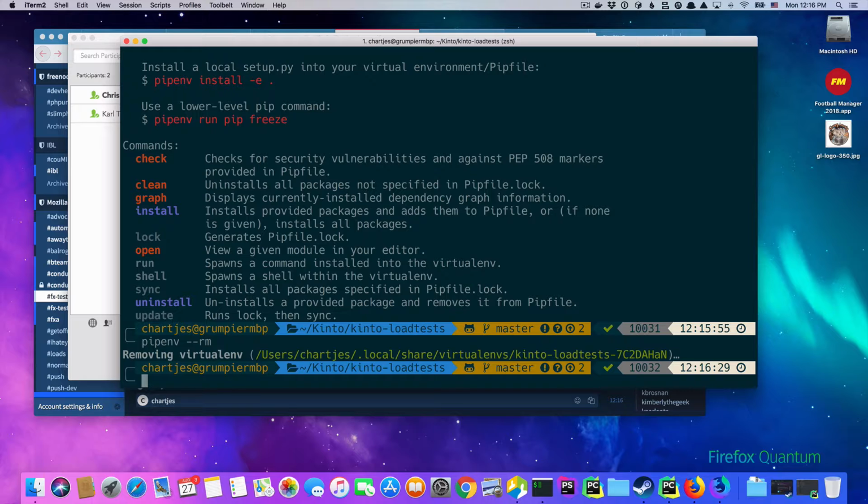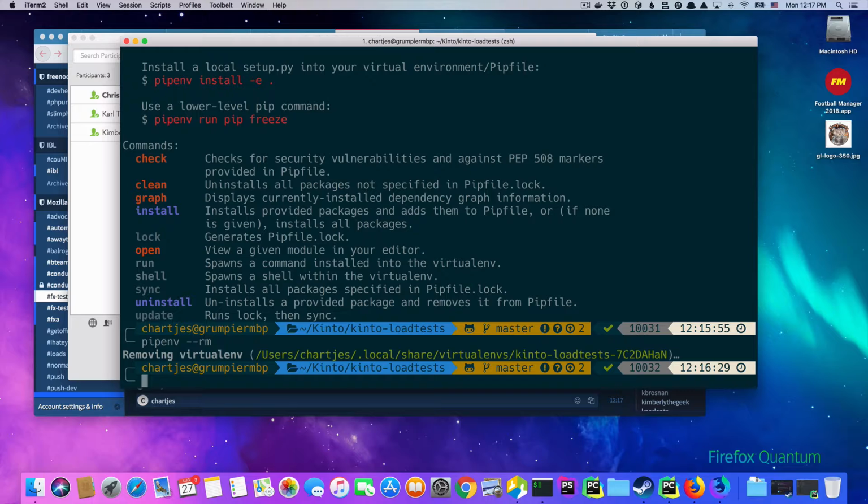Pipenv moves those things out of the project and into your home directory. By default, it'll put it in .local on my macOS operating system. I'm not sure what it does for Windows or Linux. I'm assuming it's something similar.